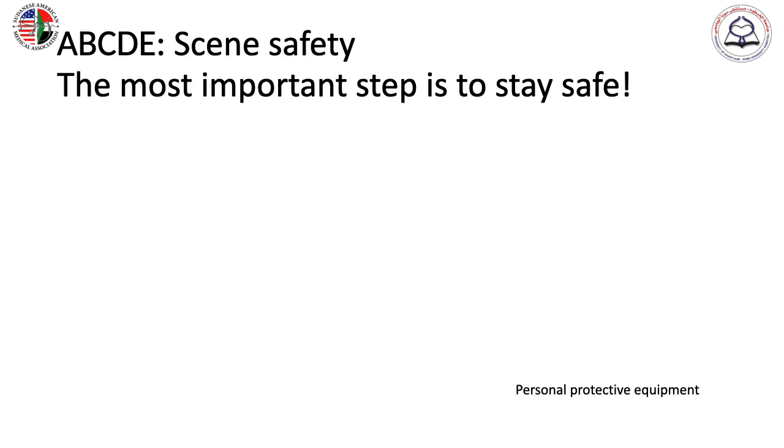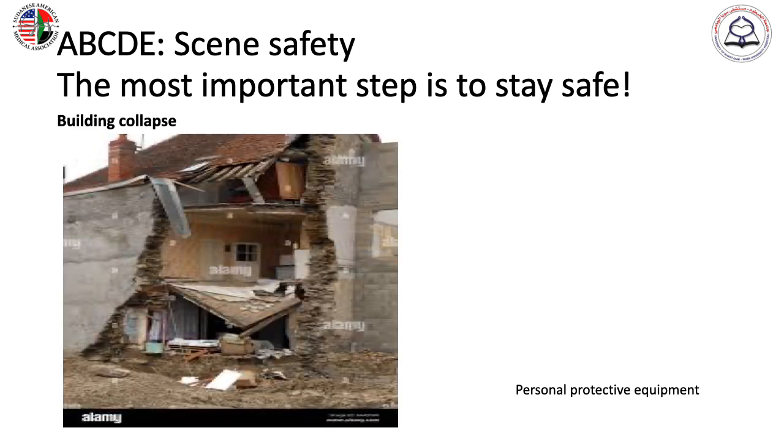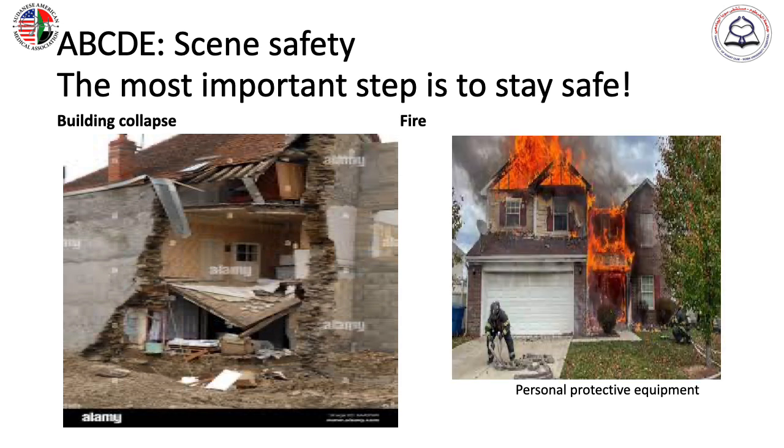One of the most important things is that you need to look at the scene. You want to make sure the situation will not endanger you and your team if there is a team with you. So if there is a collapsing building or there is an explosion, you want to maintain your safety and the safety of the others. When there is fire, also you need to make sure the scene is safe to approach.